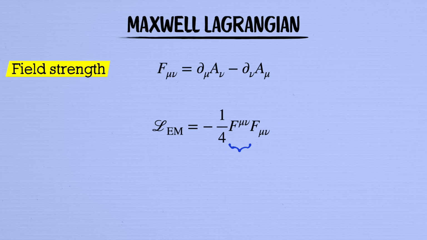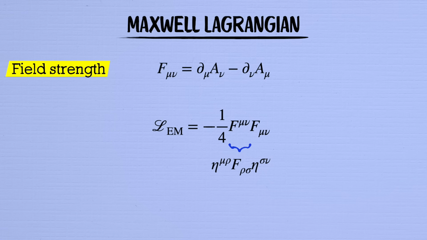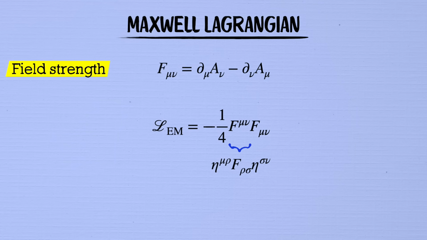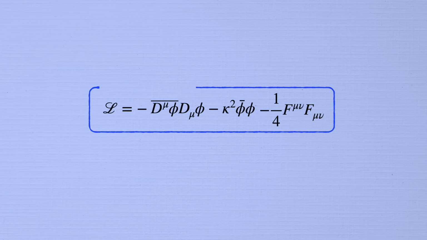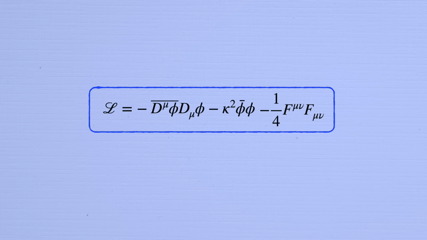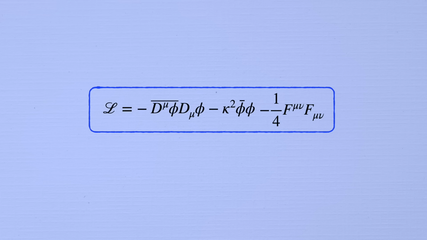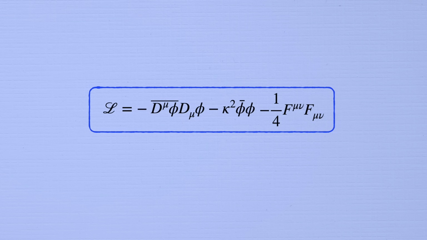Sorry, there is so much notation in this subject. It's what we get by matrix multiplying with eta to raise the indices. It looks like something fancy, but again, the point is just to take care of those pesky relative minus signs between time and space terms that always come up in special relativity. Altogether then, here's the Lagrangian for the electromagnetic potential A and our electrically charged field phi. If all this is new to you, then this is a ton of information to take in so quickly. So just take this as a teaser for future lessons where we can dive into more of the details.